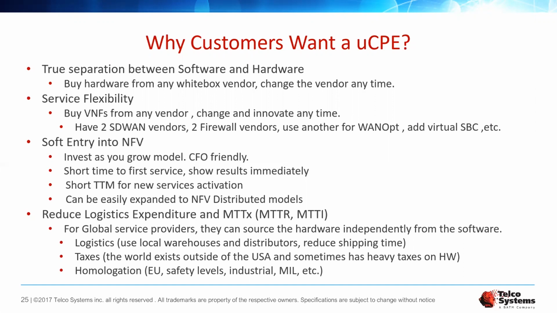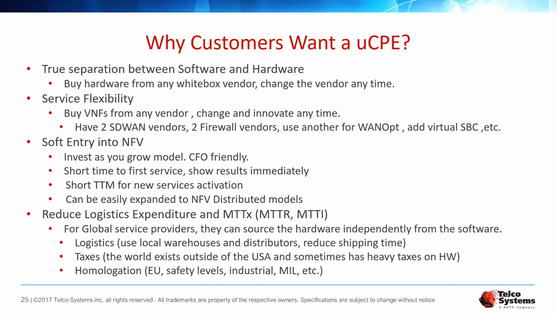The UCP also is a soft entry into NFV. It's an invest-as-you-grow model. It's CFO friendly. There is short time to service, because you can start very quickly deploying UCP services on customers, and you can expand it later when you are ready into a more NFV distributed model if you want to put also VNFs on a data center.